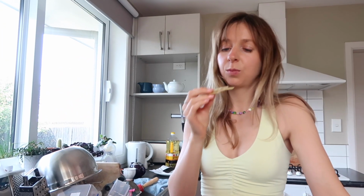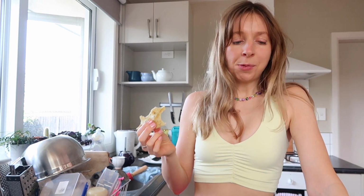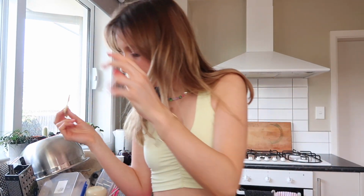It's so fun trying new ingredients. It doesn't even need like a dip. This is so good, and it did take a little bit of time, because it was the first time. I feel like it took a little bit of time, but it was so worth it.